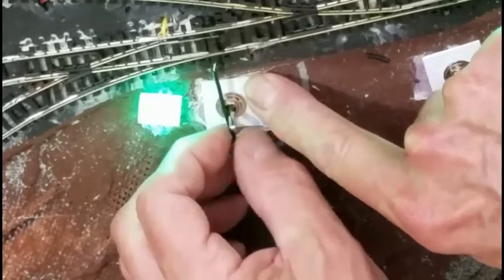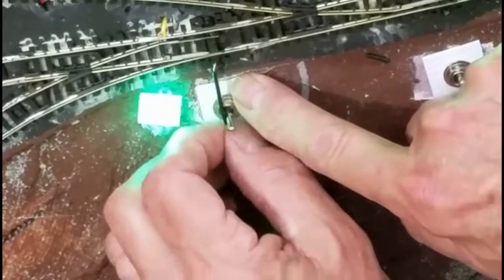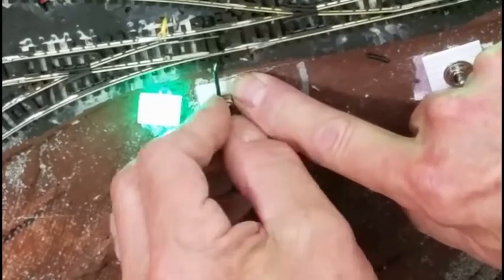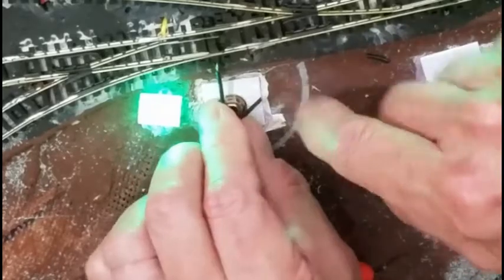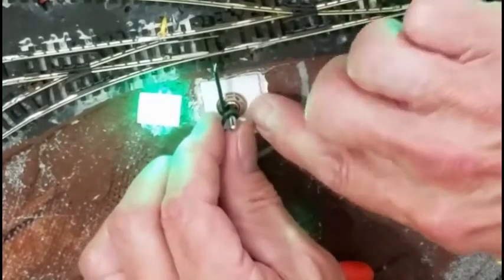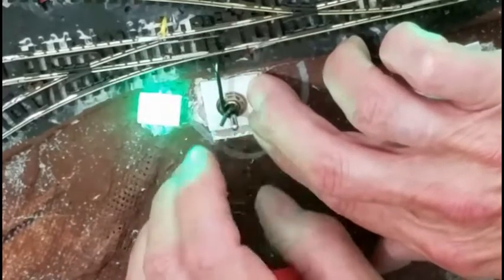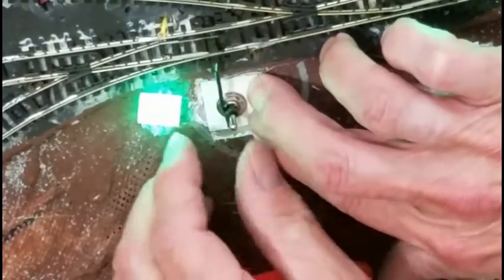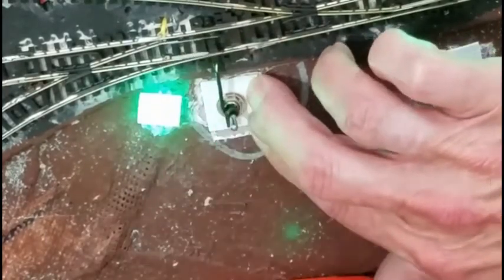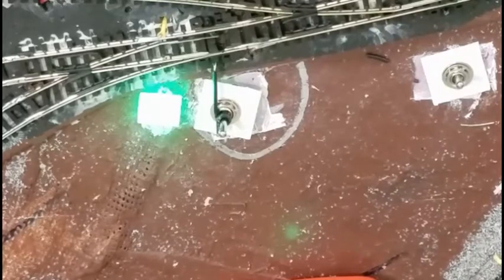And if you have to adjust it, you can pull this up a little bit and use your X-Acto knife and make a better cut. So you want to take this and wrap it around, keeping this plate in position. And once you've got to hold this down, you'll know that's a nice smooth throw. I like to hear them click. So that's all there is to it. It is just really that simple. But I'll show you another video of what the other side of my table looks like, and it's a bird nest on the ground. I'm going to finish this last one up, and then we'll go into the table.